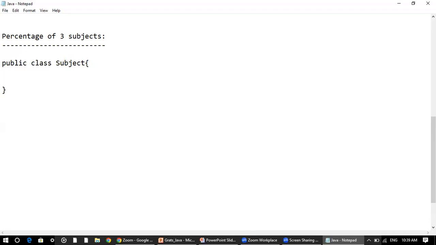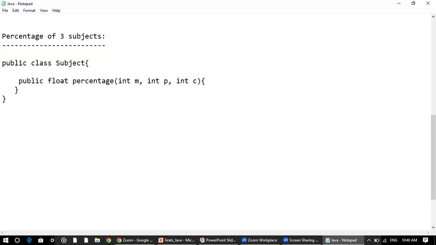When you get some marks out of 100, you'll get 60.5 or 60.3 like that, or you'll get 60, 61, 62. Most of the scenarios it's integer. Otherwise, it can be float also. But what can be the percentage result? Float, correct? With that understanding, inputs are integers, return type is float. So let me go for float as the return type. Then percentage in lowercase is the proper method name for this. Then since marks are integers, int m for math, int p for physics, int c for chemistry as per our question. Then the body.